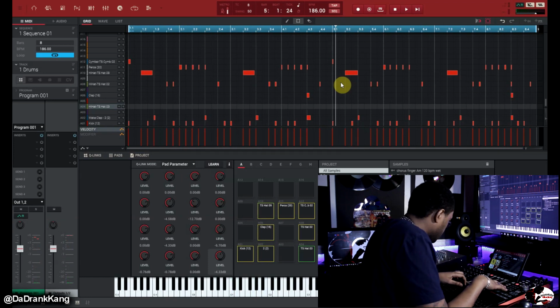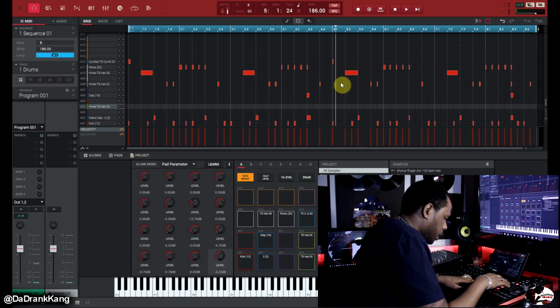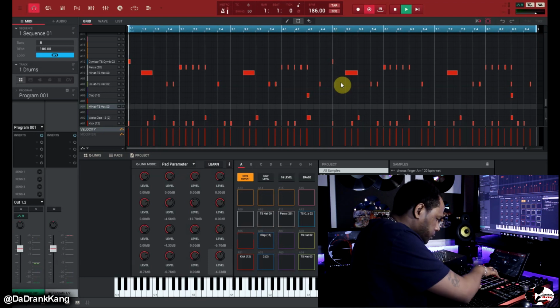Well, as always, let's put the hi-hat in. We're going to go to main. Put that on note repeat, make sure it's on eighth notes. And let's put that hi-hat in there, let's do it.